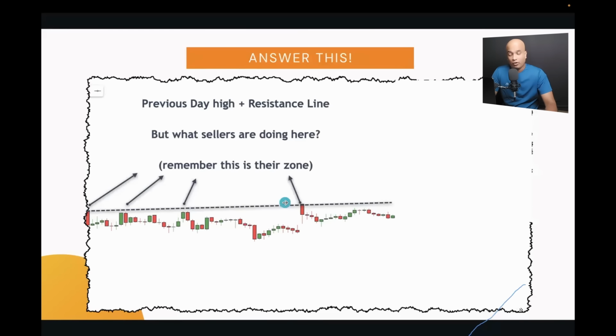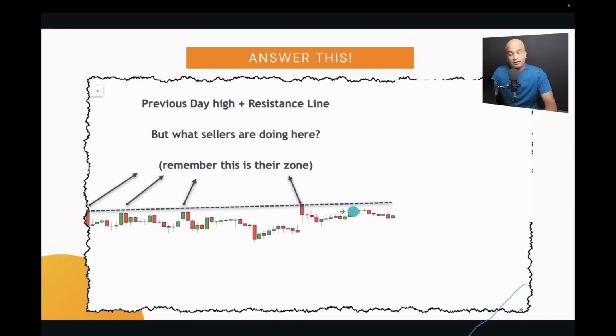Okay. I don't know whether you got it or not. I will explain. See, here the sellers are strong. This zone belongs to sellers. So his action should push the price gradually to the low of this. At least we should expect a bounce from the low. But just observe what happened in the first candle itself. In the first candle itself, 50% of this week is buying. Hai na? So which means in the first candle itself, market open hone ke baad, this is an attractive opportunity for sellers. Phir bhi 50% buying aa raha hai first candle mein. Okay, so which means sellers are failing 50% in the first candle itself.